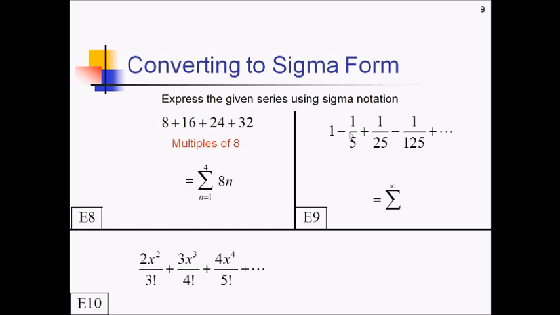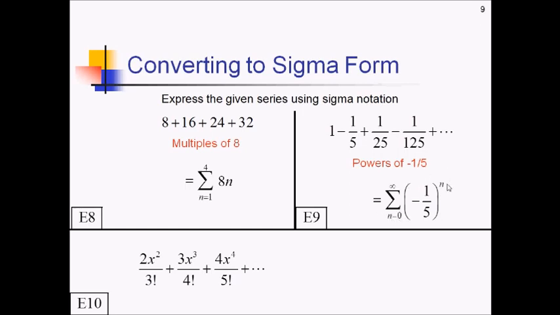These, it looks like, are all powers of negative 1/5. We keep multiplying by that to get the next term in the series. So I'm going to put negative 1/5 to the n power inside my summand here. But now I have to figure out my lower limit of summation. What do I have to raise all this stuff to? What n value to get 1 for my first term? I need the 0 power, so I'm going to write n equals 0 for that first one.